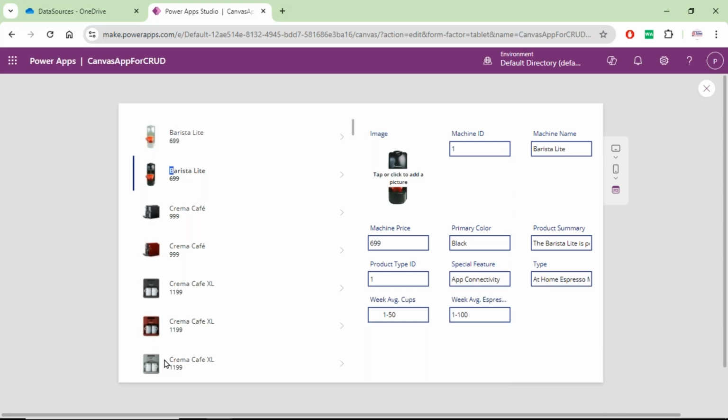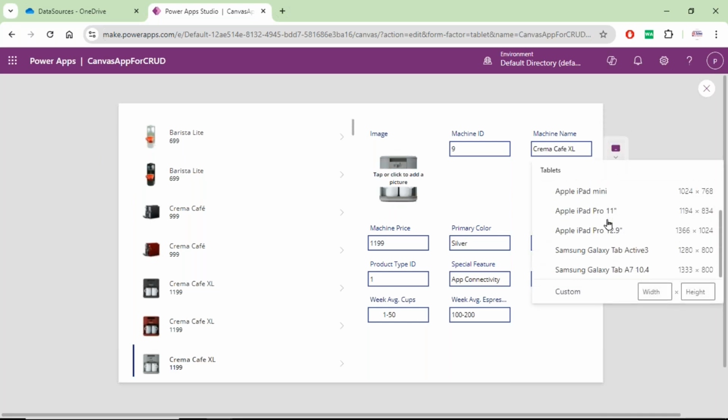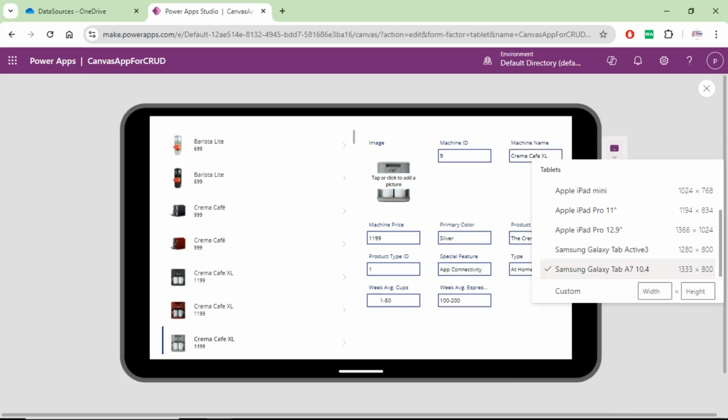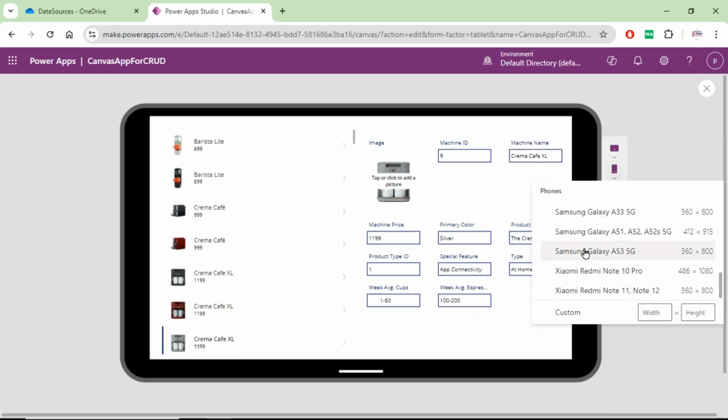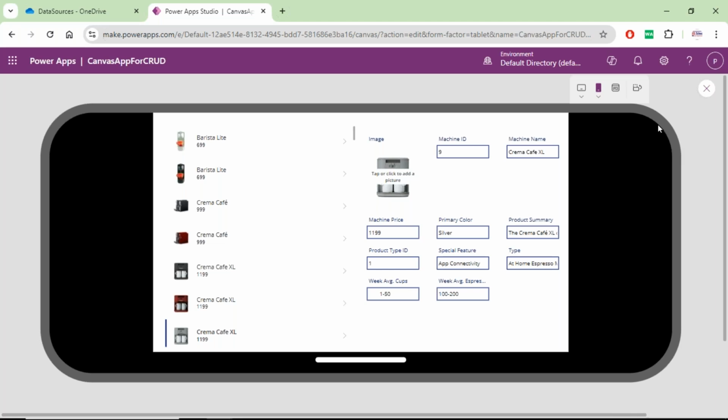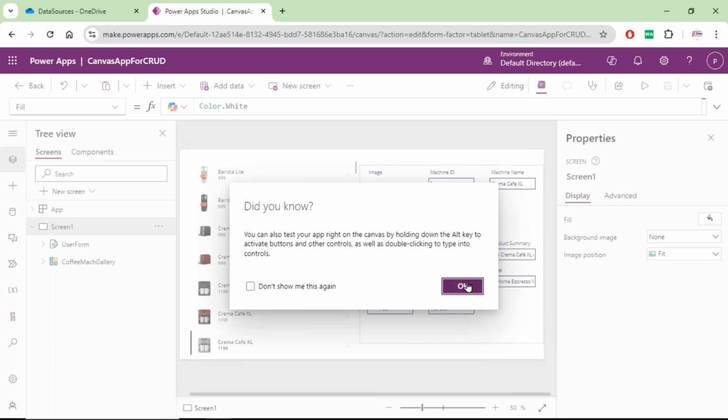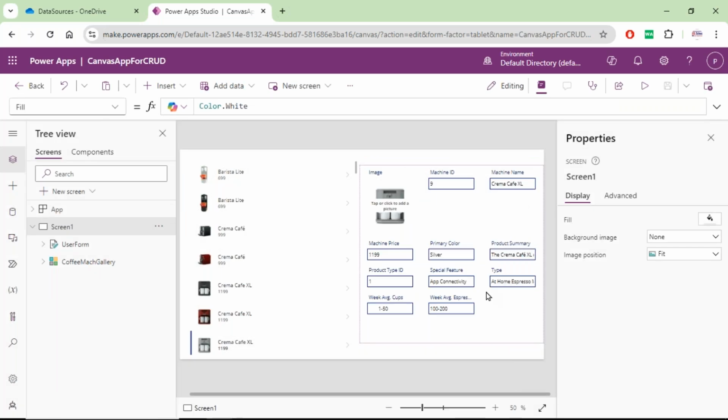Again click. We get the content like this. This is for display of the app, either on company tablets or company mobiles. Now we got the app ready for display.